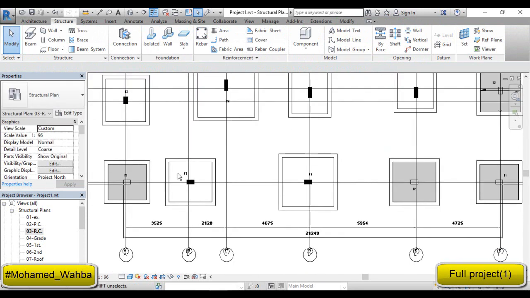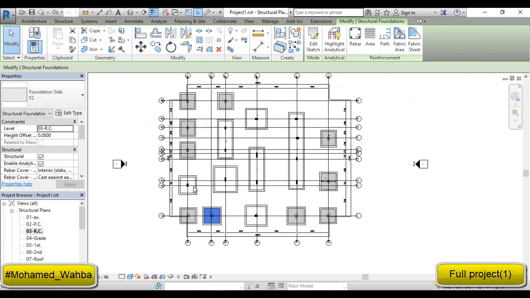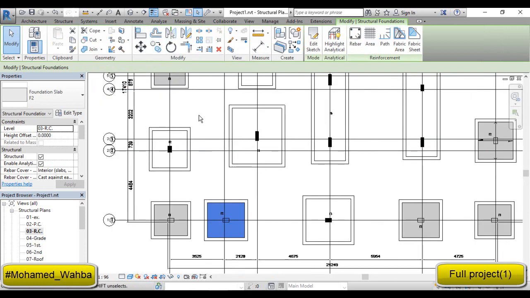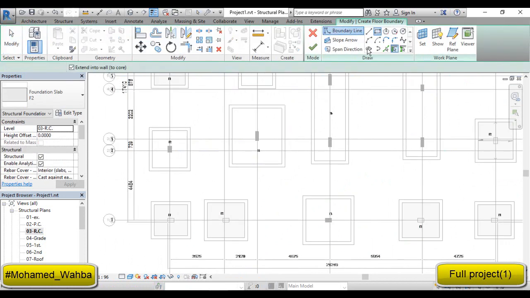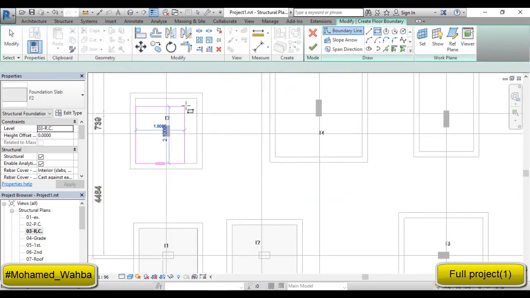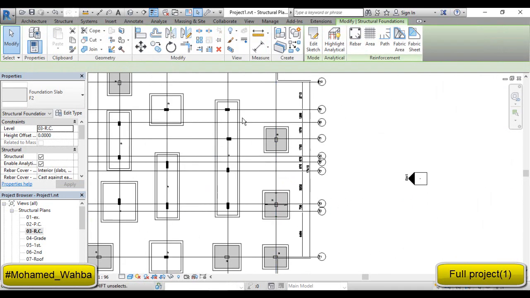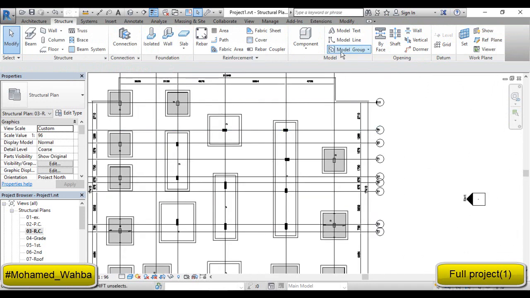That is the second one. I will get a copy from this model. It is another one. I will get another copy. If you want to make another one, you can create another one like this. It would be easy to make. That is F2, that is F3, and so on.